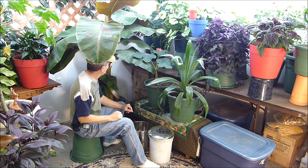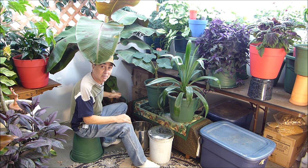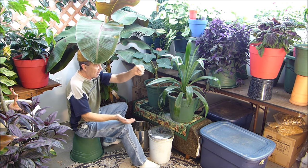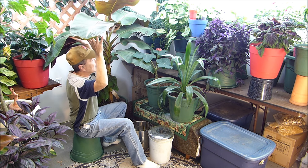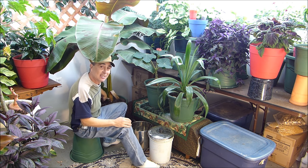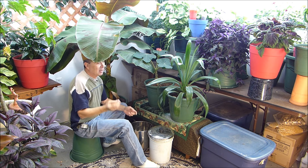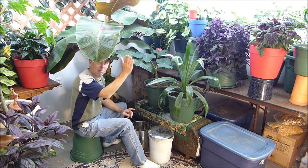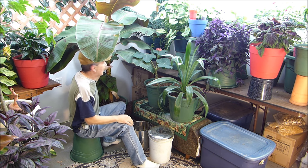I can't grow it outside — it's not an outdoor tree at all. One option I've exercised before is cutting it back to ground level. You can do that with a banana tree — don't worry about it. If you're growing one indoors or even outdoors in a pot, take a sharp knife and slice it about two inches above ground level, just slice it off and compost it. After a couple weeks or so, the very center of that stump will put out a little tube in the middle. There might be some moldy-looking stuff on top — don't worry about it. That tube will start growing out, push out more and more, and after a month or two it'll form a leaf, then another leaf, then another, and you're on your way to having the same problem you had before. I've done that once or twice with this tree.